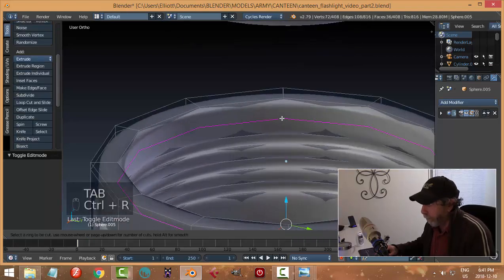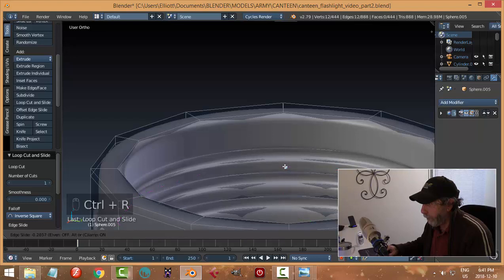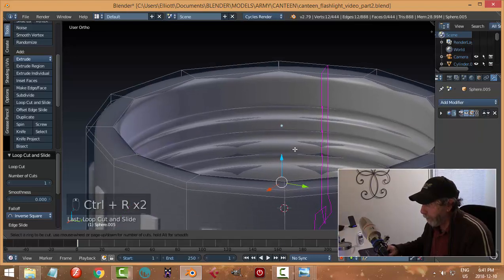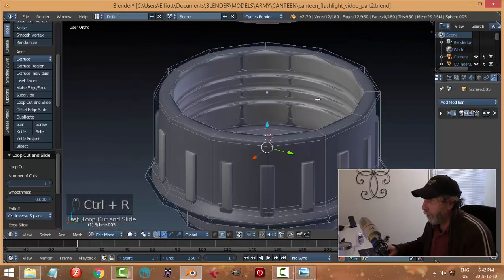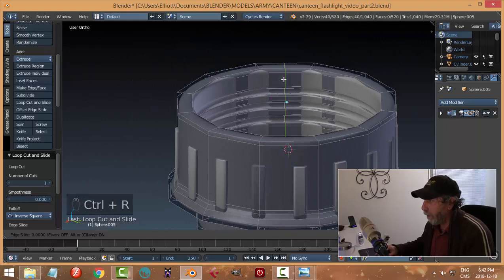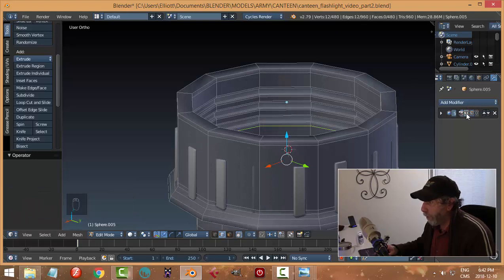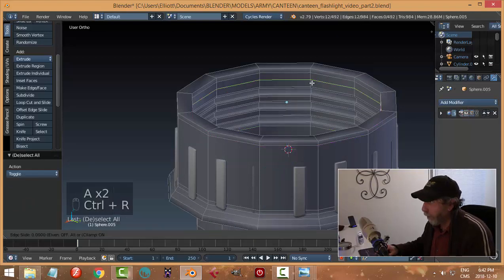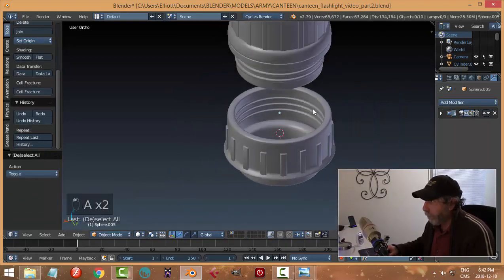Okay, and then some edge loops. Where am I putting the edge loops? Looks like I'm putting them on here this time. That's all right. Kind of doing it blind a little bit. Just waiting for my edge loop to go to the right orientation. I'll do another one here. There's already an edge loop right there. Yeah, there is. I could potentially do another one here just to sharpen it up a bit. Okie doke, let's see how that looks. Very nice.